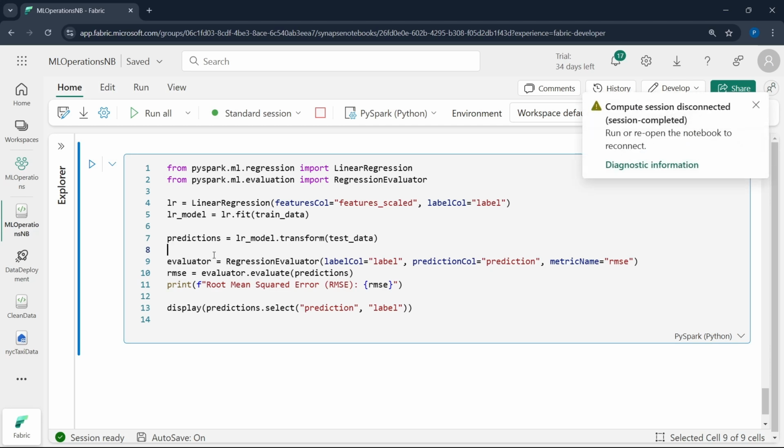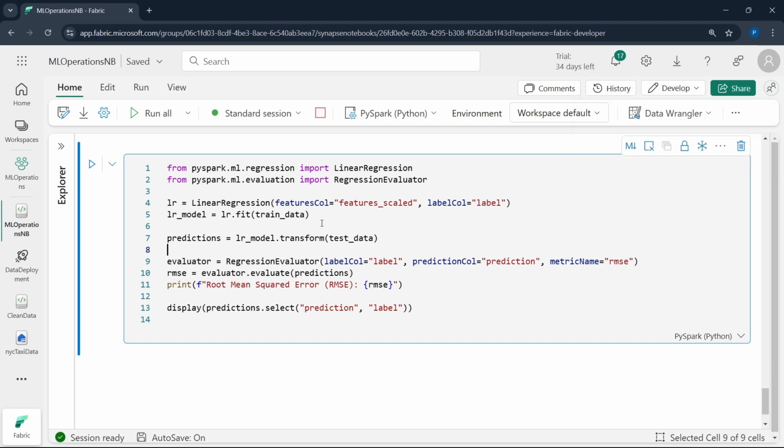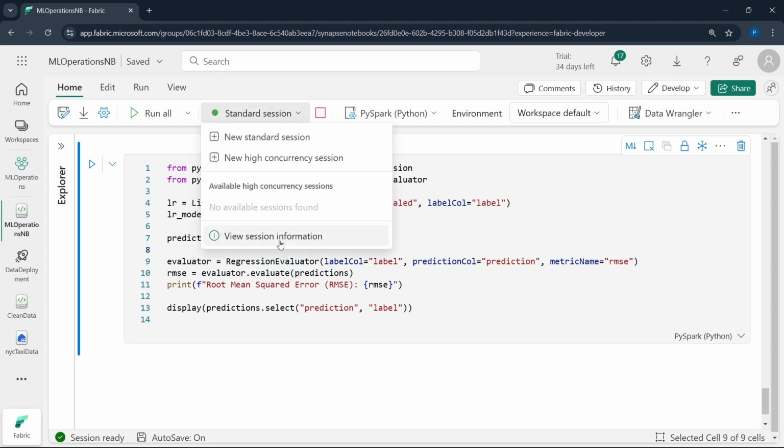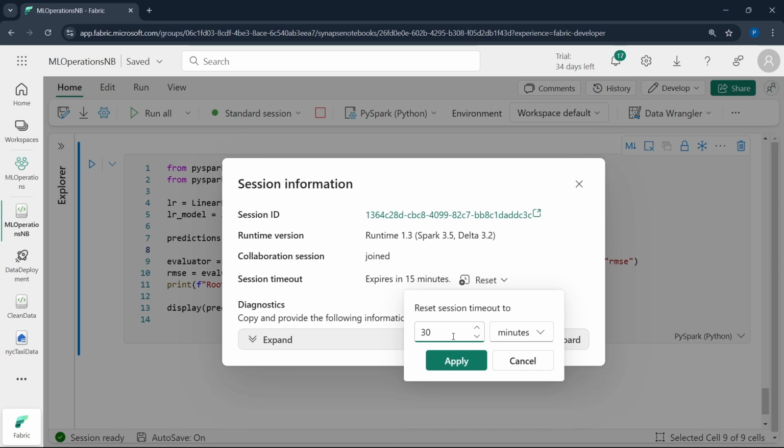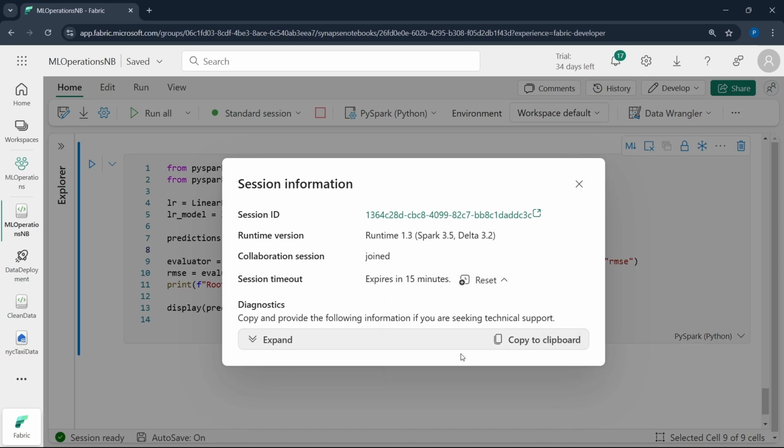Then what we are doing is evaluating the model. So, okay, the session has expired. Don't worry. What we can do is view the session information, set it to expire in 60 minutes, and apply.